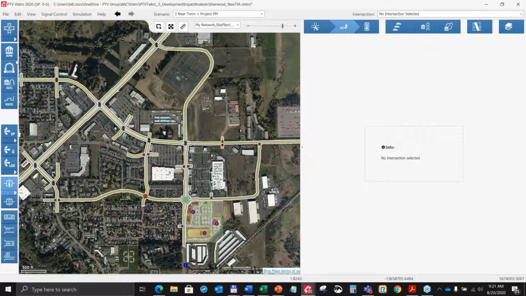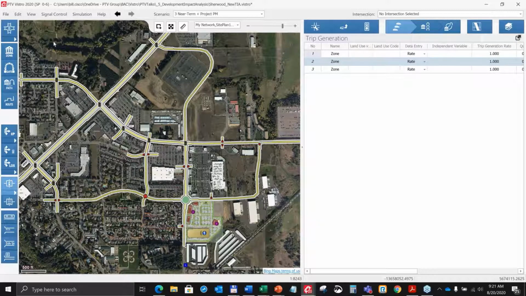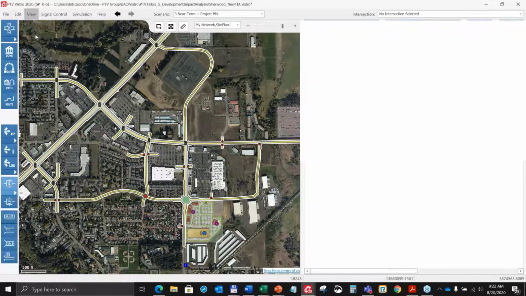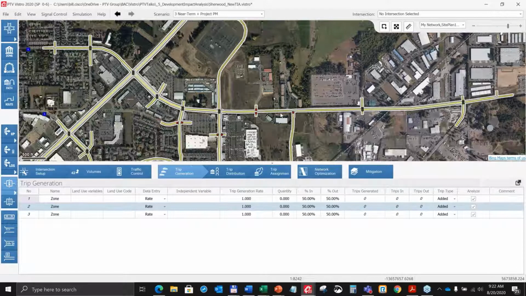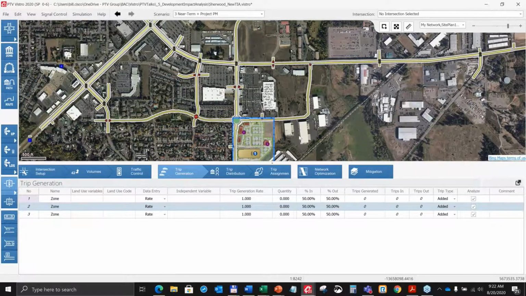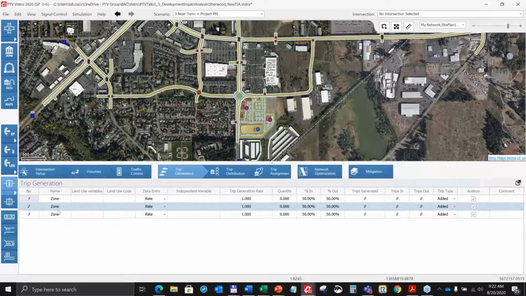Okay, so we've added zones, we've added gates, but those are network elements. Now what we need to do is get into our workflow tables for trip generation and trip distribution and then trip assignment. So on the workflow table, I'll click trip generation. And this is the one table where it really makes sense to view and switch your table position so that you can see the entirety without having to scroll. Basically, at this point, I have a format of a trip generation table that follows typical trip generation rate formatting.